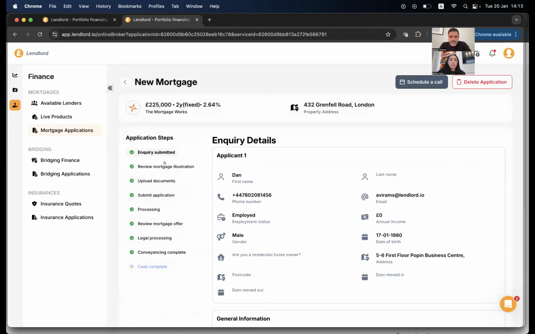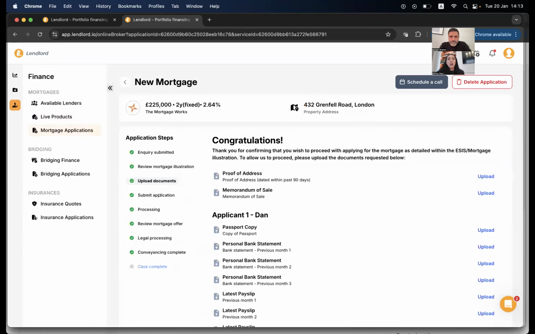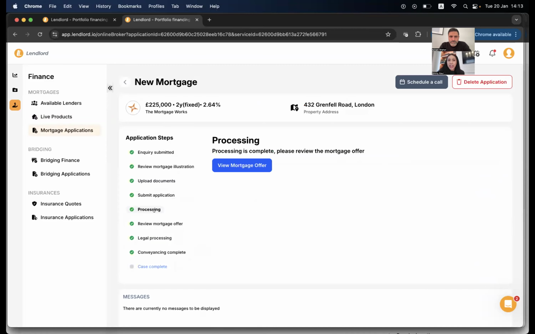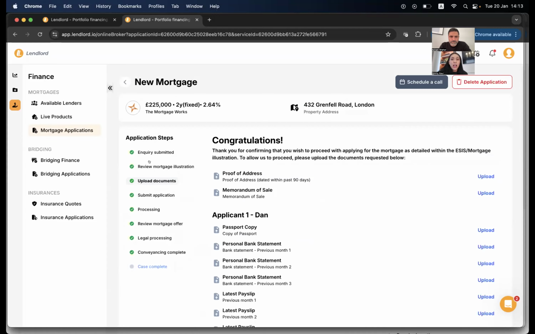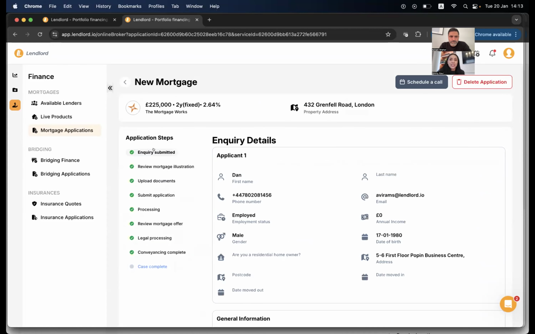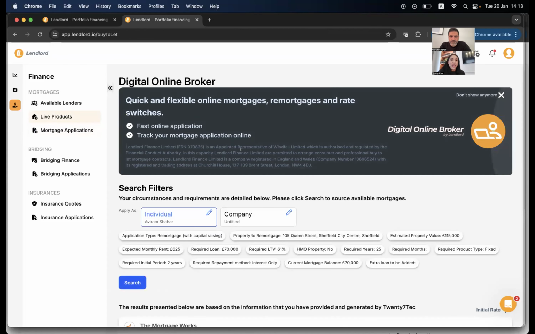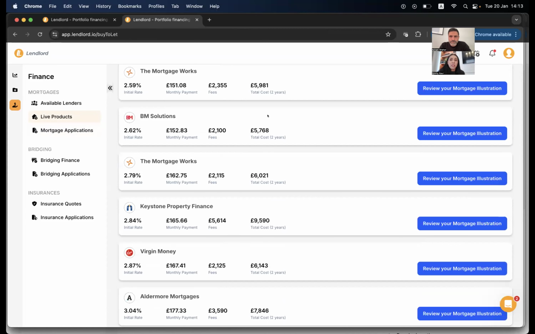Another feature I just wanted to touch upon is how Lendlord are using tech and are way ahead of the game in terms of mortgages. I read quite an interesting article where around 28% of brokers said that their business priority for this year is to invest in technology. But a lot of this was aimed at lead generation, client retention, and advisor productivity. But Lendlord are doing something very different in the tech space. We're using tech to digitalize what is usually a very archaic process.